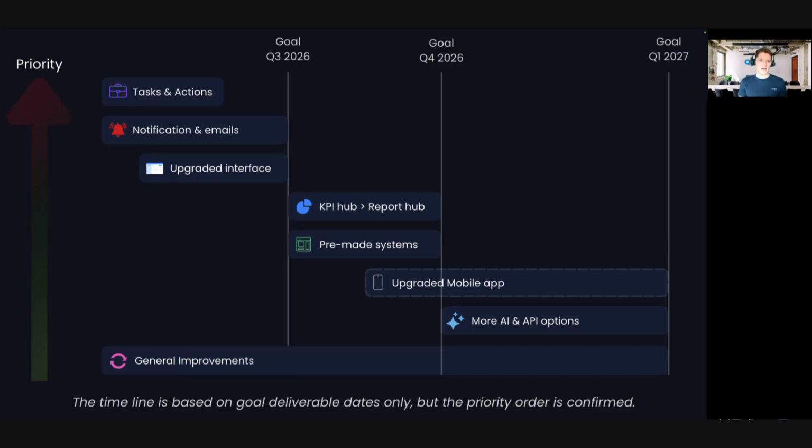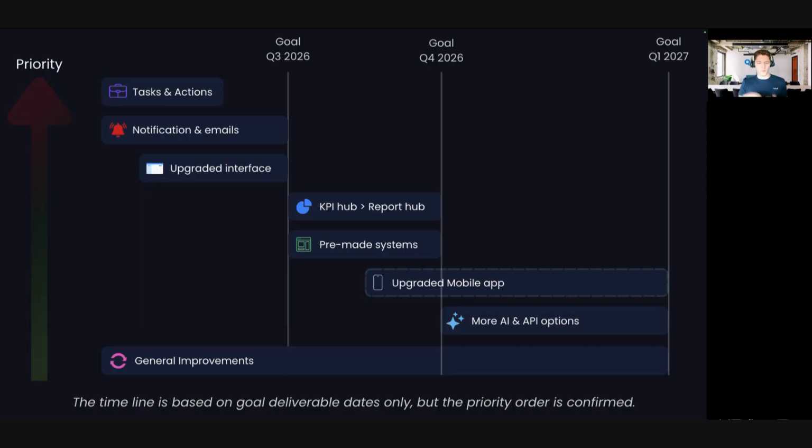And then also we understand that notifications and emails do cause frustration and they can be difficult to manage and understand where they fit and work within the platform. So those are the two key tasks that the development team and the project team have started to work on already. And then we've brought in some new skills into the business to improve the interface and upgrade how everything looks, just subtle things, just to make the platform feel and look as modern and world-class as it possibly can.